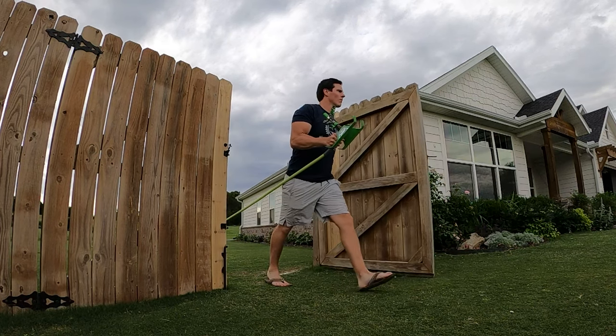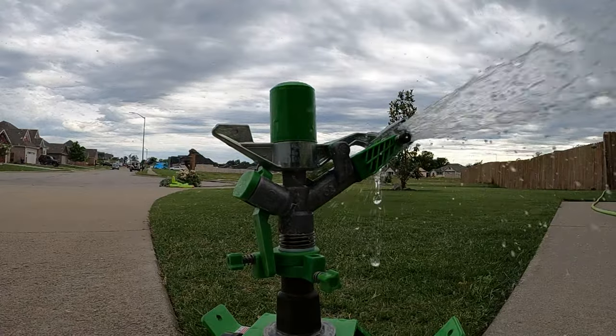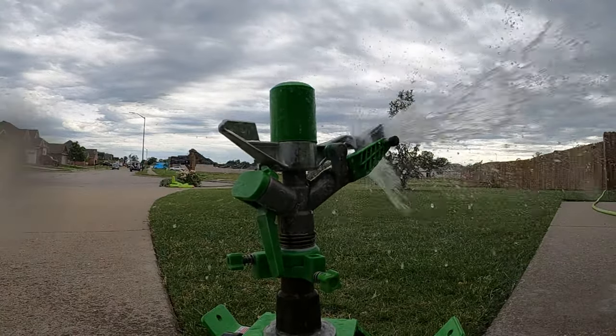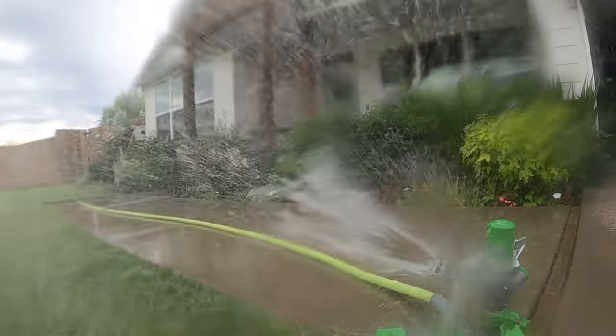I just got back from the coal mines — not really, that's just a thing I say that means I just got off work. I got off work and moved a sprinkler around. We did not get that rain, so there's another chance of rain tonight in the middle of the night. Basically, I'm going to go put a sprinkler out to 100% guarantee that it will rain tonight — that's how that works, right? So I guess now if I get the sprinkler out and or if it rains, the next thing will just be for me to show you the results.